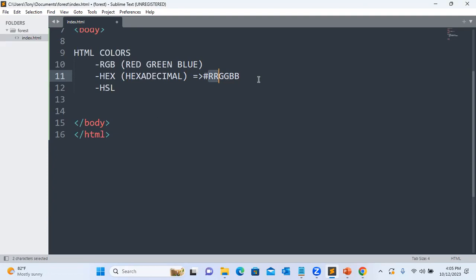So when you're using the HEX color values, just know that the color is specified using a hexadecimal value in the form of this. So you can also have, for example, hash, let's say 00.